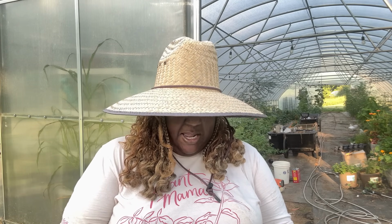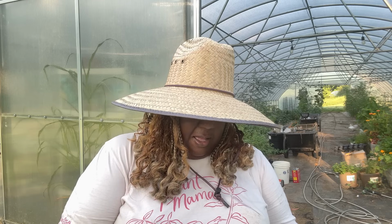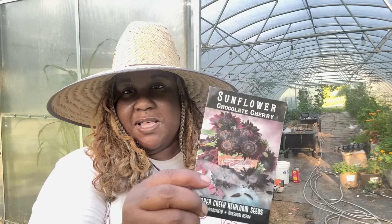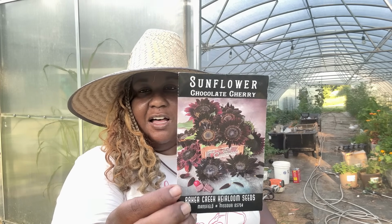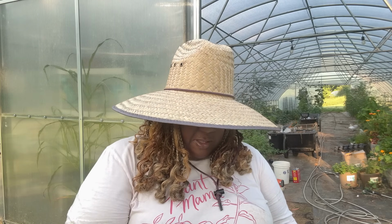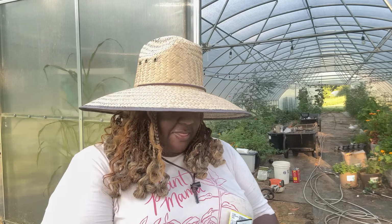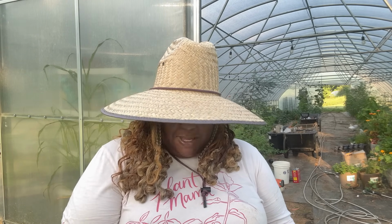So I have some sunflower seeds right here that I'm going to do. Let's see. And because this is my second time around this season, I'm doing a couple of different new varieties. I'm doing this one that's called chocolate cherry. Isn't that pretty? I've never seen that one before in action, so I'm going to try that one. And then I'm going to do the infrared mix, which I have right now. It's beautiful. And then I'm going to do the Pro Cut White Night, which I've done before. It's been a few years since I've done that one. So I just went in my stash to see what I had, and I just picked them because that's what I was feeling. And so I'm going to do those.